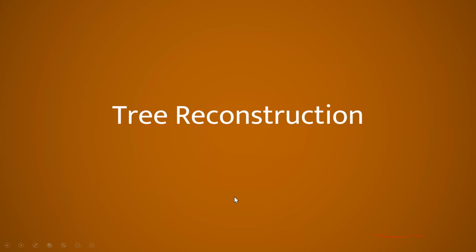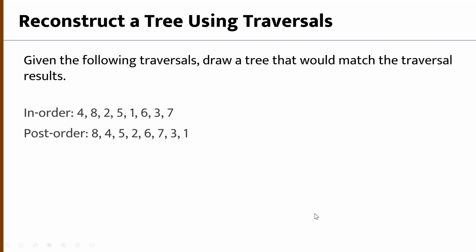Okay, so let's talk about tree reconstruction now. And I think we had a question earlier about one of the quiz questions, and I hope this will help because this is pretty similar. So given the following traversals, draw a tree that would match the traversal results. I think this is a really good question, and you actually might see some questions like this on your exam. So I'm going to give everyone maybe 3 or 4 minutes to do this one, and then we can go over it together.